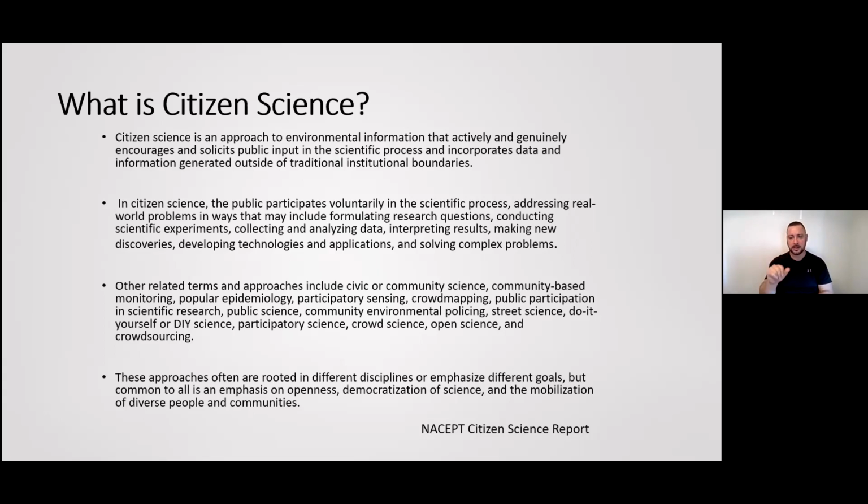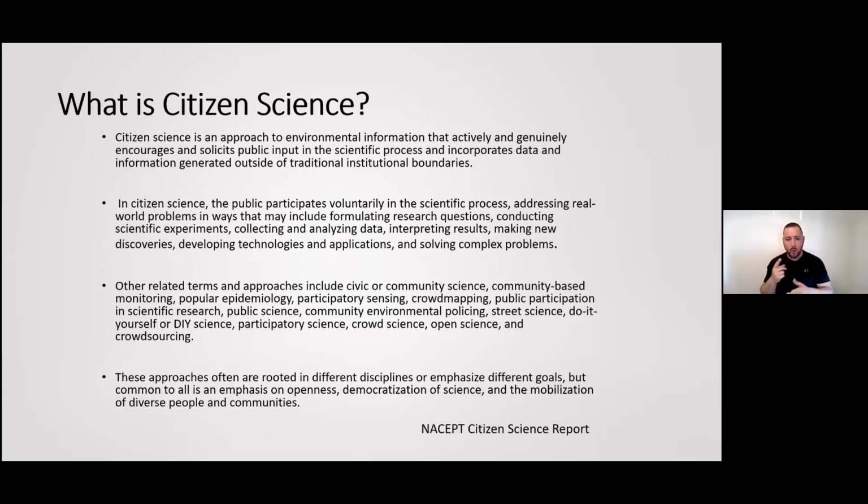But citizen scientists traditionally tend to be more white, also higher income folks, more affluent. And so you have a different population in traditional citizen science than what you have in CBPR, okay? And you have different motivations and also different outcomes, different actions that are taken. So these approaches are rooted in different disciplines and, again, emphasize different goals.